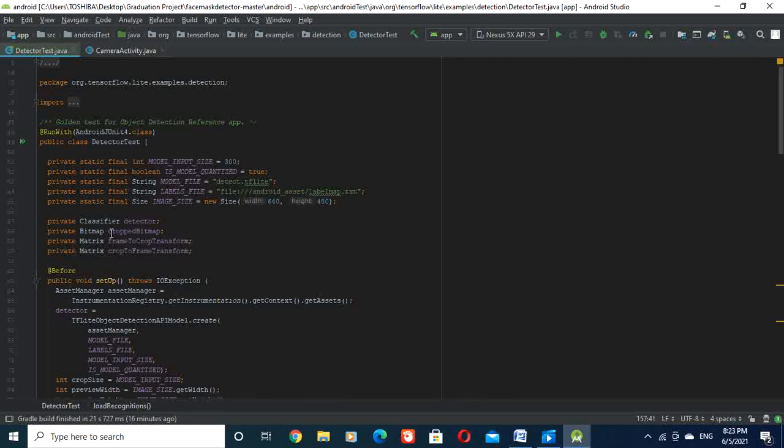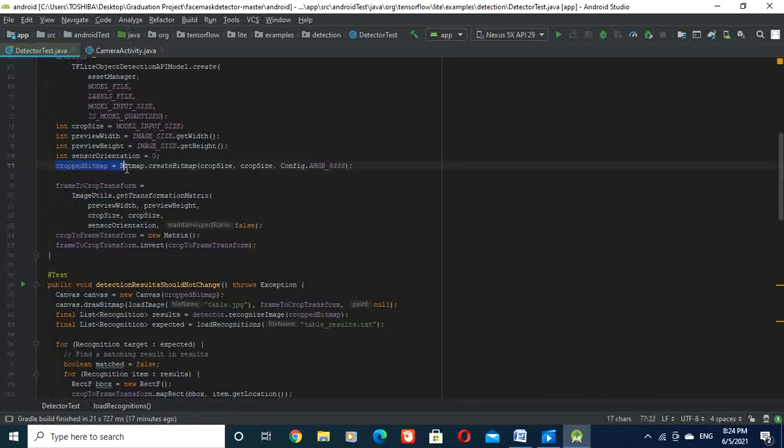And last but not least, the face bitmap, which is used to draw every detected face, cropping its detected location and rescaling it to 224 pixels to be used as an input for the mobile models.